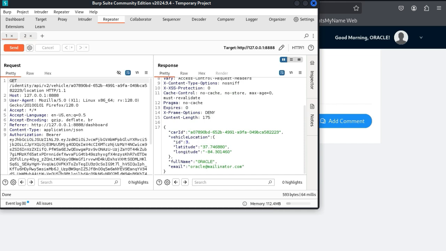We take this back to our previous request and replace our own vehicle ID with his.